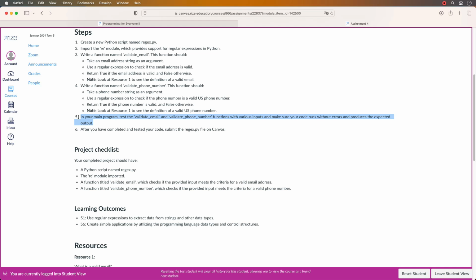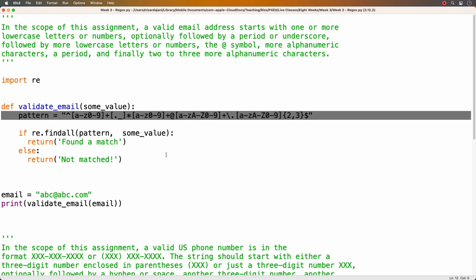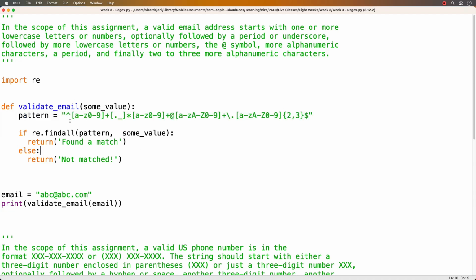Okay, I'll take you to my version of the solution. Here we go. I start by including a string literal of the requirements, which is an easy way for me to look at as I build my regex pattern. Now you are familiar with all the code in front of us here, but the most important part is this pattern variable, and that's what I want to explain to you. So I'll break it up step by step. First, the requirements say an email starts with. So I need to use the caret symbol. Then it says that it starts with one or more lowercase letters or numbers.